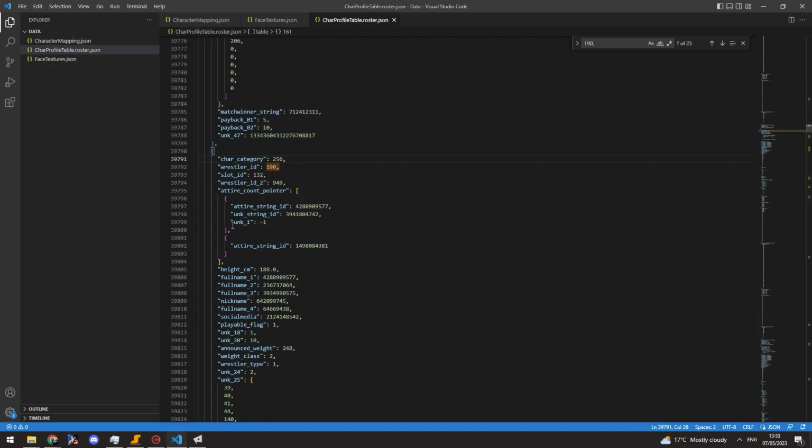So there's 3 attire things going on here, but they're completely disabled in the game. If you come across a slot and there is information in here, Cody Rhodes for example, that means 2K are probably going to do something in the future, like maybe something from my faction, the shitty game mode.